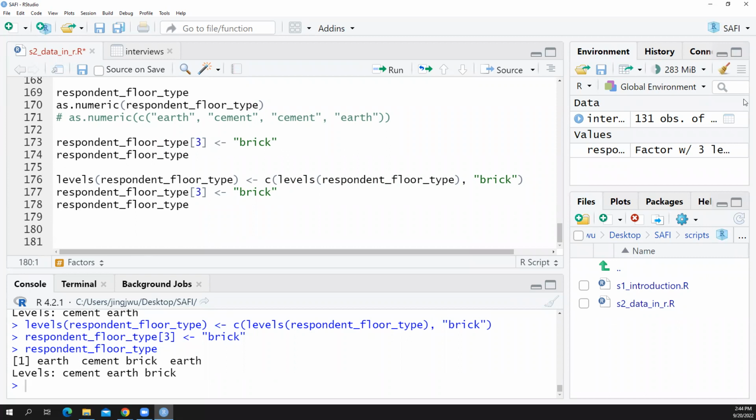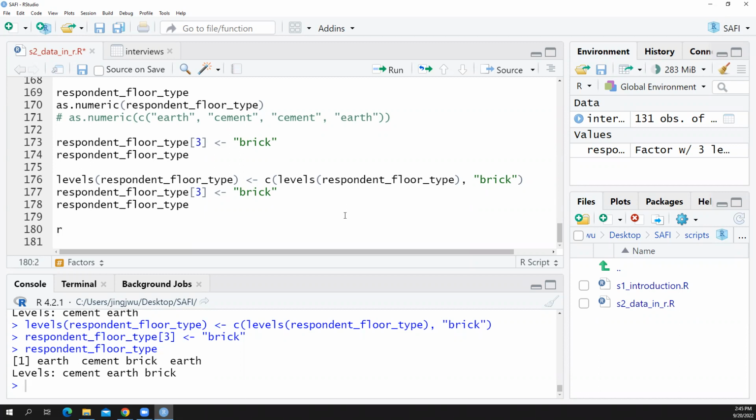Understand what's the difference between the factor and the regular vector, and why do we want to use factor to manage the categorical data? We just saw it can save memory space, as it saves the vector as integers. And we will see some other examples to show why we want to use the factor to represent categorical data. So the first example is we can reorder the categorical data as we want.